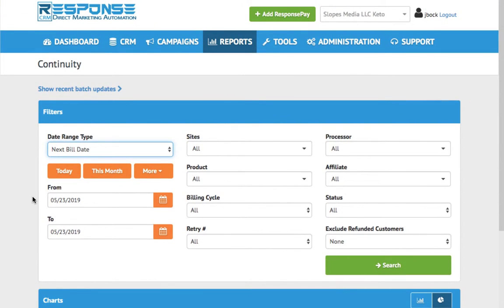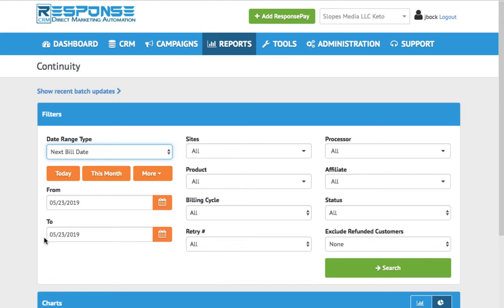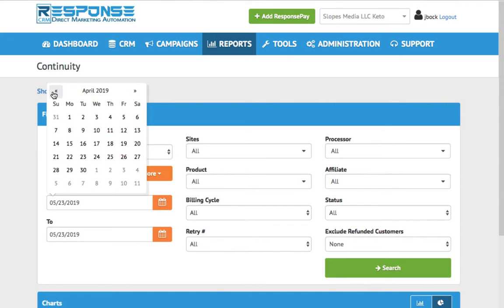One way is to find all customers that have signed up on a particular date and move all of those rebills, or you can find customers that are being billed by a certain date, then move those rebills. So you can determine which options work best for you for your search. But the filters obviously help with fine-tuning your results, so make sure that you enter your chosen filters and then click search.